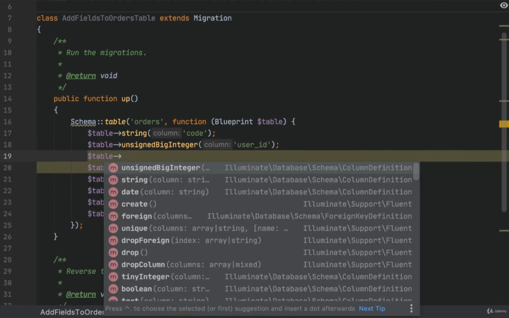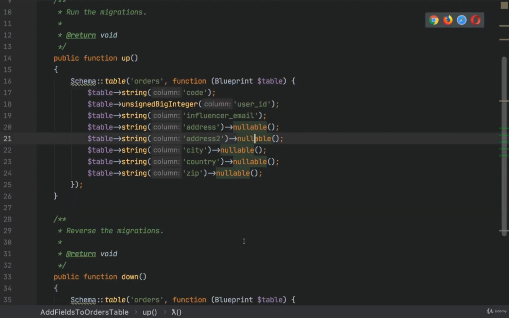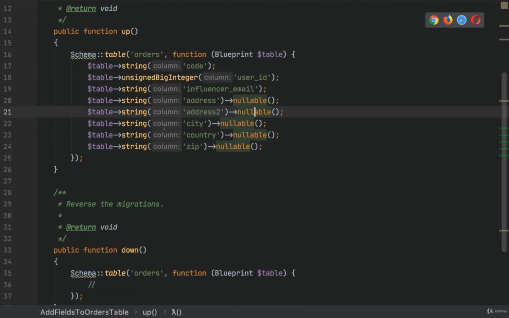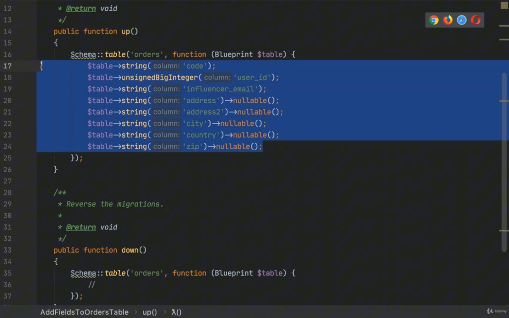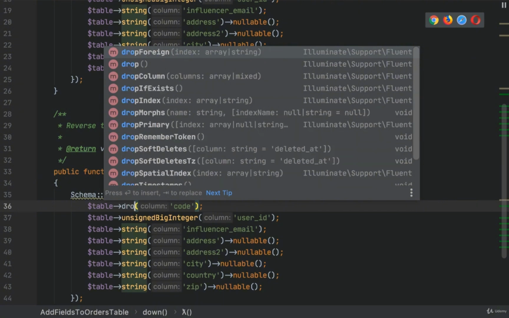And we will add the string influencer email. Because we already got the email for the user that buys these products, we need also the influencer email that shared the product. So these are the fields that we will add. I'll copy those, paste it here, and I will drop them.